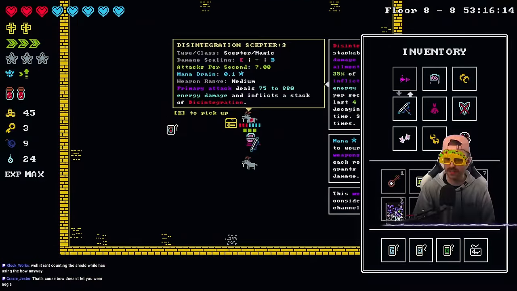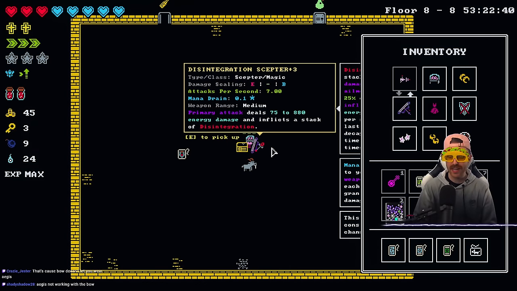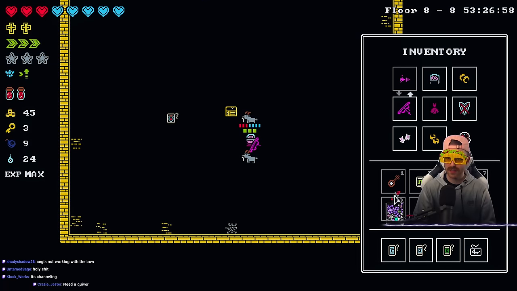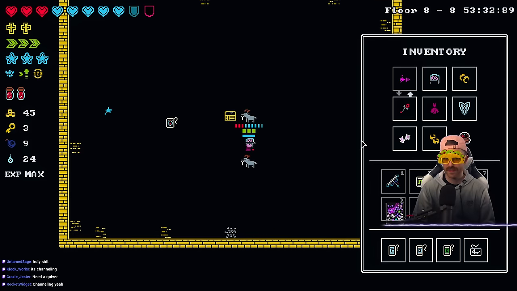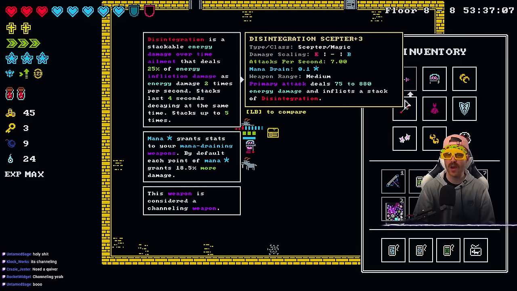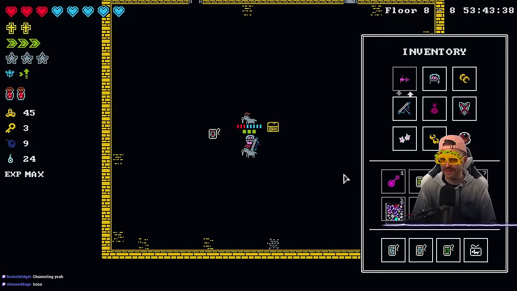Gonna start using stuff, just whatever. Disintegration scepter, magical. That's not that. The scepters are beam weapons, which don't count. I think they're channeling. Shoot, I was excited about the disintegration ray with the disintegration scepter. It was like the best combo.